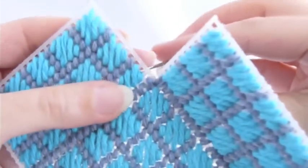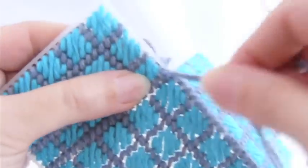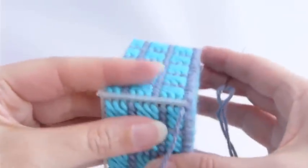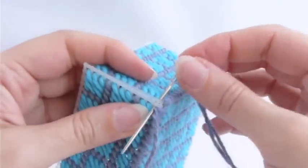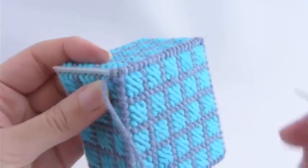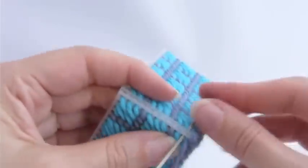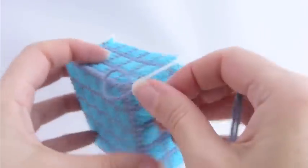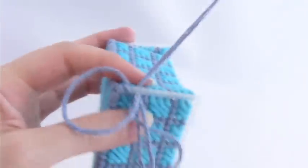Bring the needle up through the first hole in either side of the canvas, pull it all the way through, and fold the canvas into a nice 90-degree corner. Continue with your normal whip stitch — take a complete stitch through that first set of holes, and when you pull it, you'll see a nice coverage there at the corner. That's why we take two stitches. Keep whip stitching, turning the work whichever way is most comfortable. I tend to pass the needle upward, so that's the direction I hold the work.